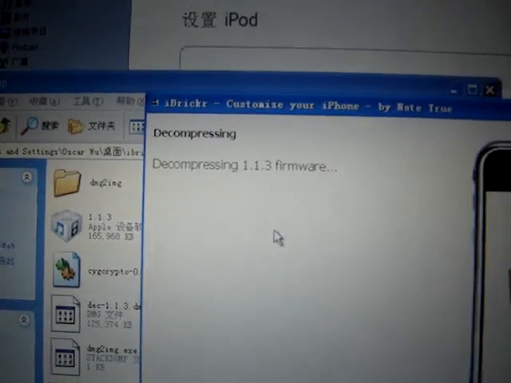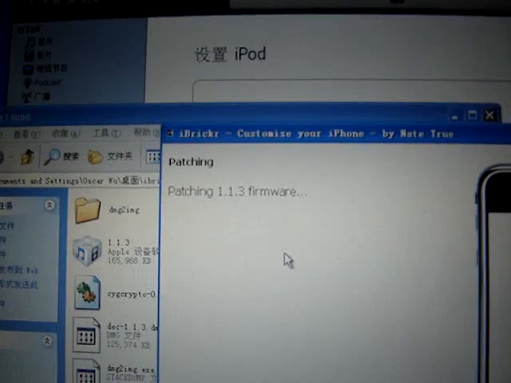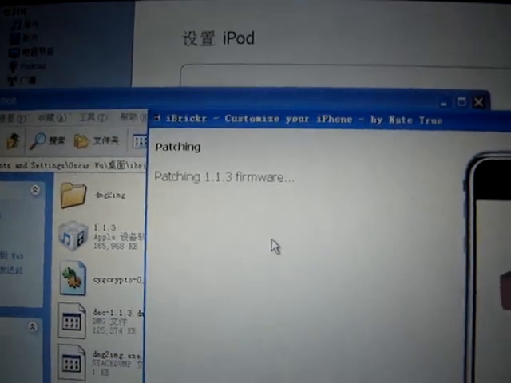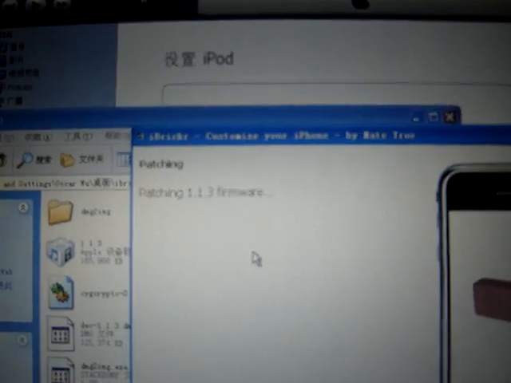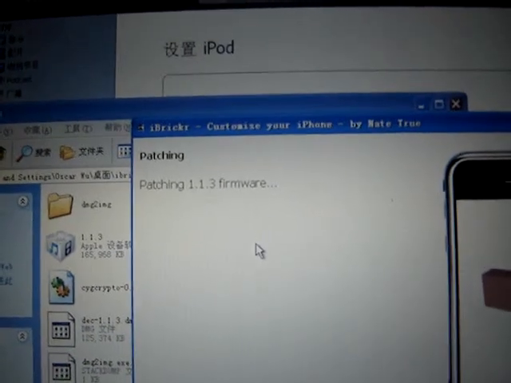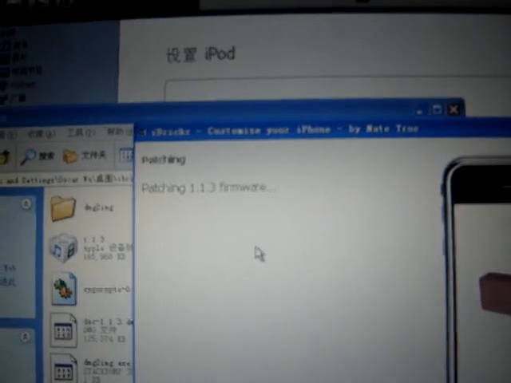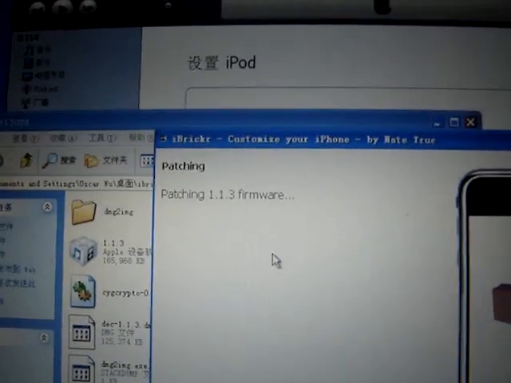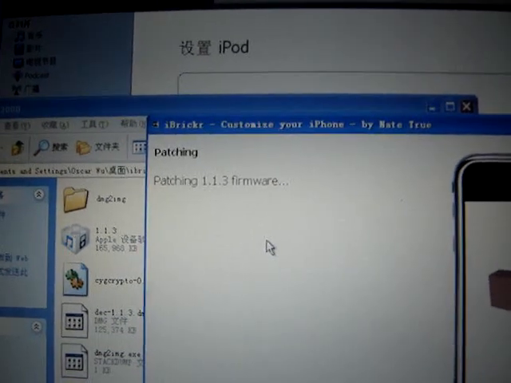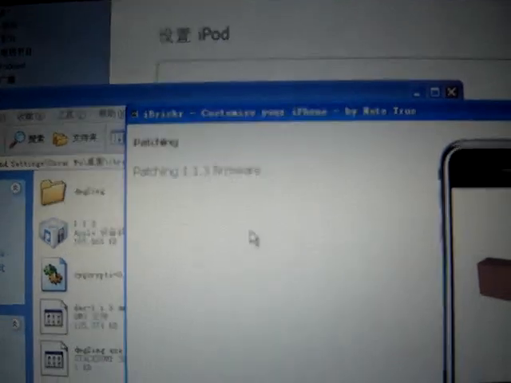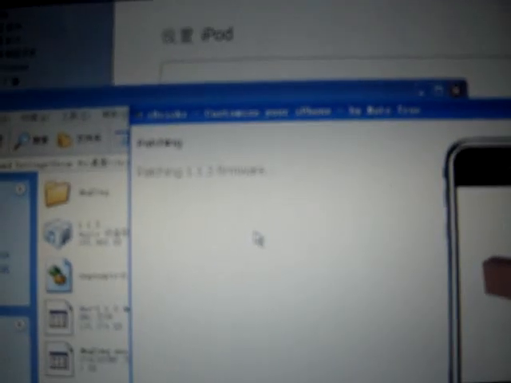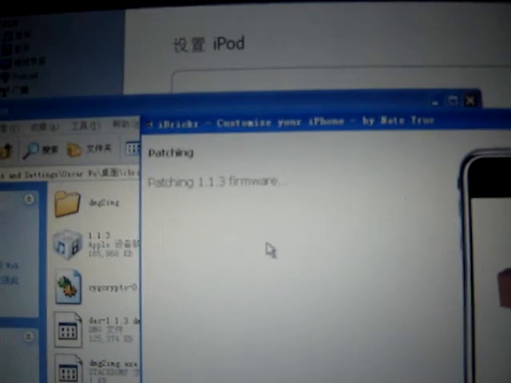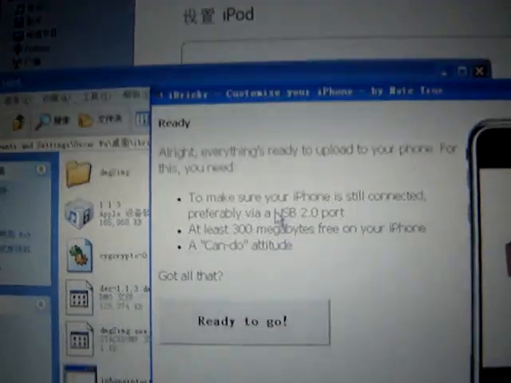Working on it, let's see how long it's gonna take. I think it's not gonna be that long. Some people ask me why I show all the useless steps. It's because I want to show you guys that it is a full step-by-step video. I'm not gonna take any part of it away or do something else with the video. I just want to show you guys the true video.